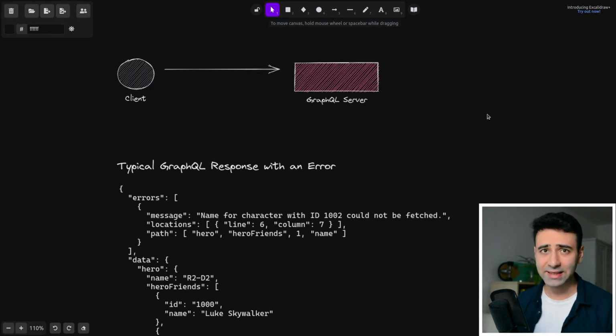The reasoning behind it, as the developers of GraphQL explain, is that they imagine it to sit on an application layer. So it kind of does not really care about errors that are happening on the network layer. Yeah, if you heard a different reason for it, please write it in the comments below. I'm really curious about it.